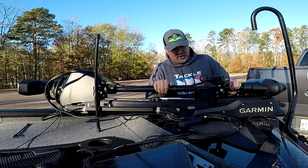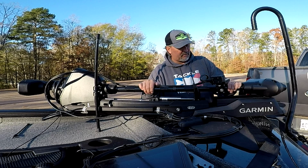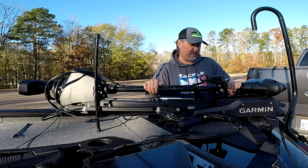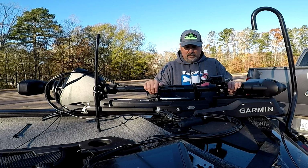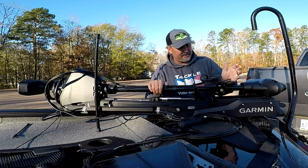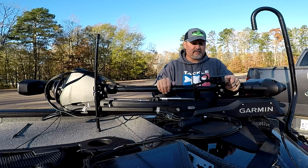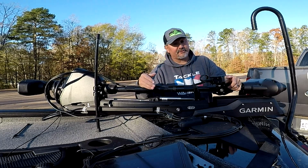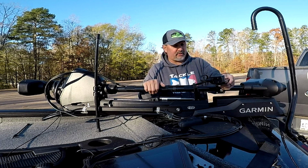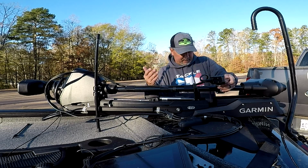All right, my live scope setup. You guys know that when I got this boat, I got the full Garmin setup. That's what we're going over today. And I did get the live scope system, and I could not be happier with it. If you guys crappie fish at all, most of the top guys that you see out there, they got a live scope. And now the bass tournaments are being won on a live scope. So I love this thing, still getting used to how far out I can look and still have an effective picture.